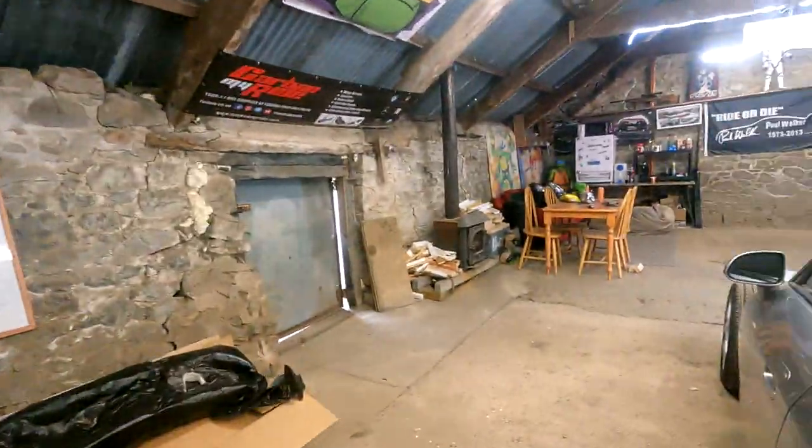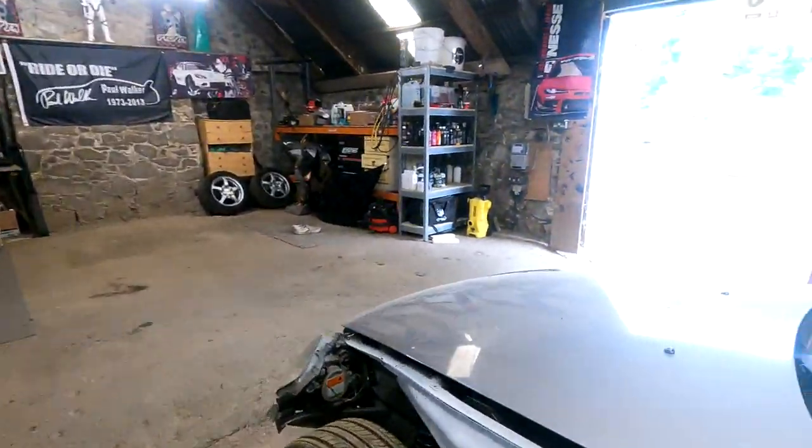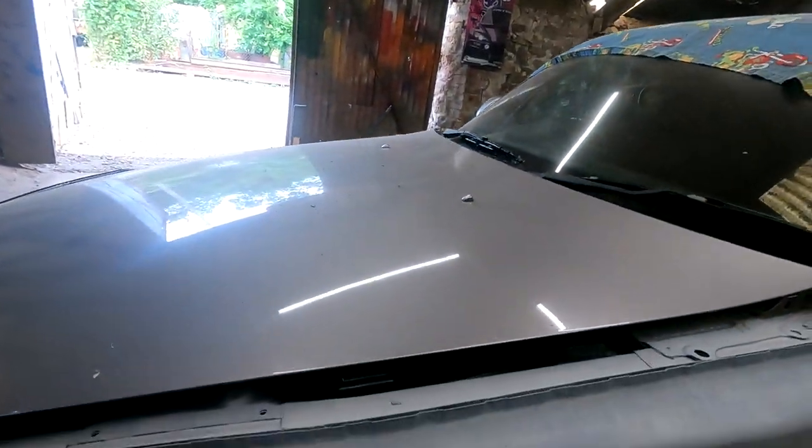There's nothing to fix it to. Of course, yeah. But I might be able to just put a bit in the front here. I'll have a look. I might be able to put something in here. Maybe. But well, look at that. I won't worry about it because this car's only going to come out in dry conditions anyway, really.